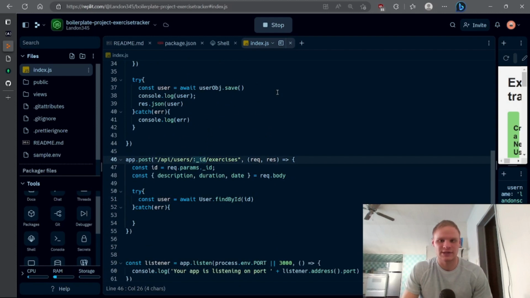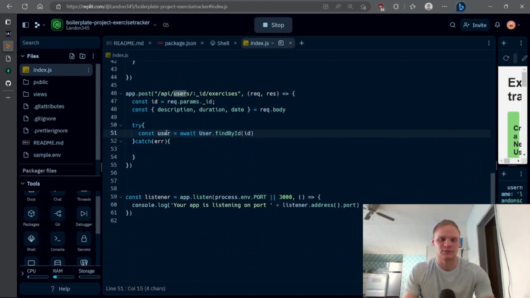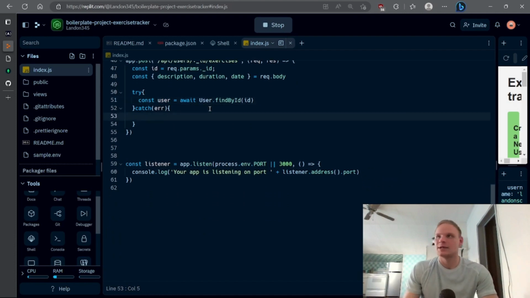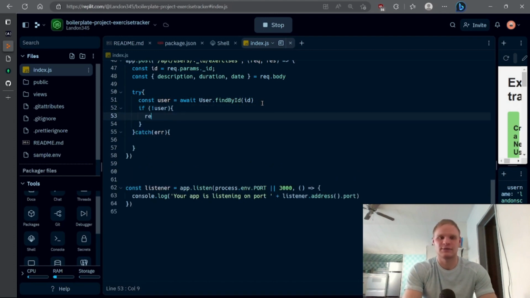In the case of Landon, if I take my ID, copy it, and then paste it there, then it should grab my user. And then that user object will have a username of Landesschlangen and have an ID that's set to that ID. Okay, so that's what that should look like. And then we can say if no user, then we know that that was a bad ID, and we can say res.send could not find user.